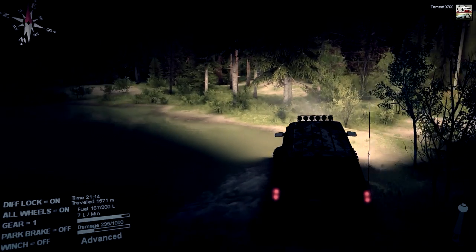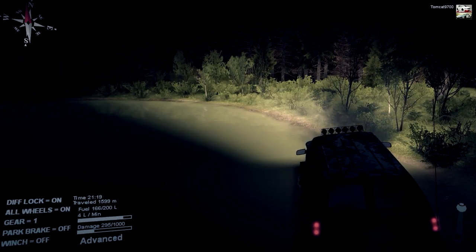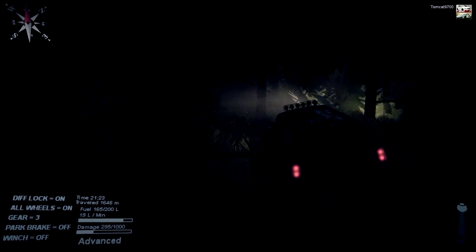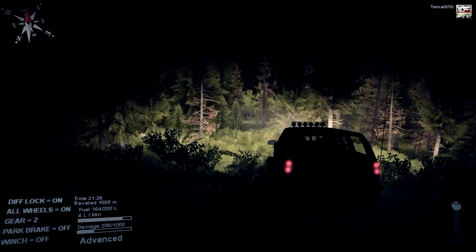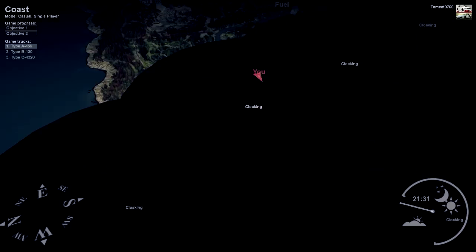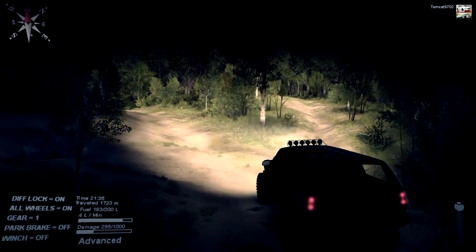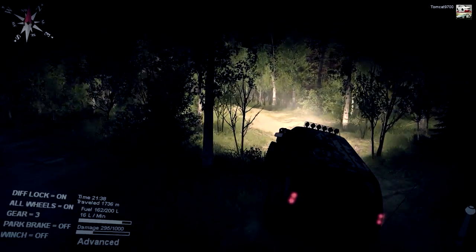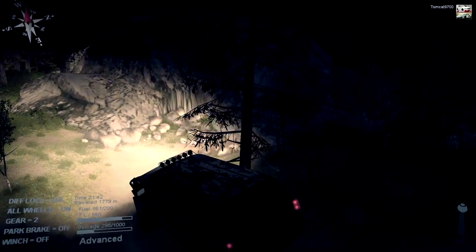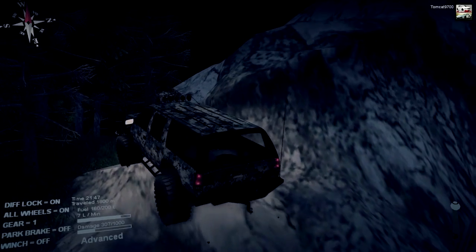I have to kind of turn around and check the map again. I could just head down and into the woods to find that other cloaking point. I'm taking the most difficult routes possible to show you guys that this thing literally does not care what you put it up against — you can put it up against pretty much anything and it'll deal with it. It puts no restrictions on its own abilities. The only terrible situation you can get into is if you roll it, and that's true of every off-roader.